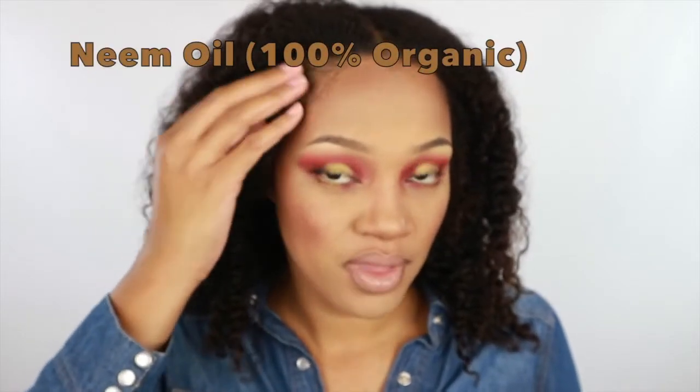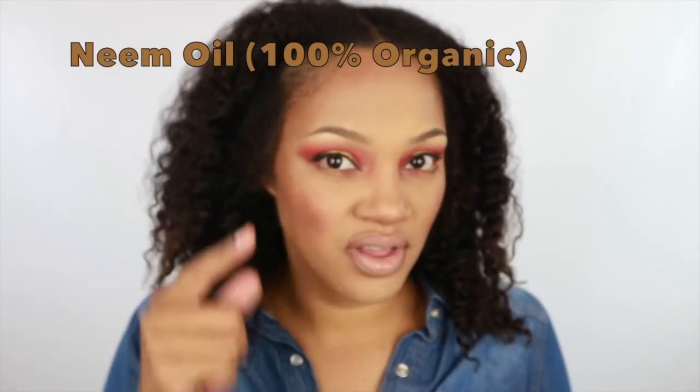And then also in this thin area by my right temple, what I was doing was applying a few drops of neem oil, because this was, I think, even thinner than it is right now, like it was almost like a bald patch. And just over the last maybe 2-3 weeks, I've been applying drops of neem oil every day and just rubbing that in, so that this area can start to catch itself. But it doesn't seem to be getting any worse.